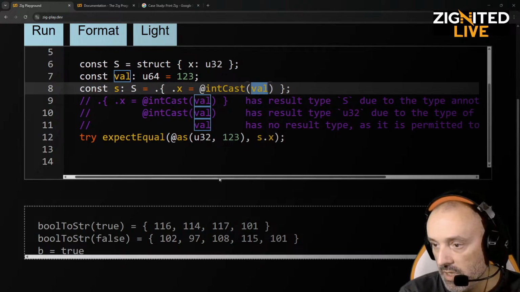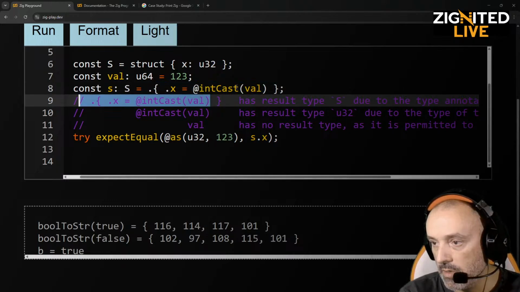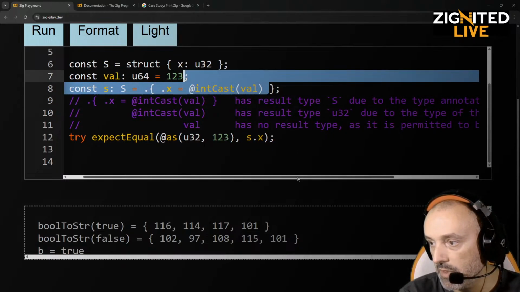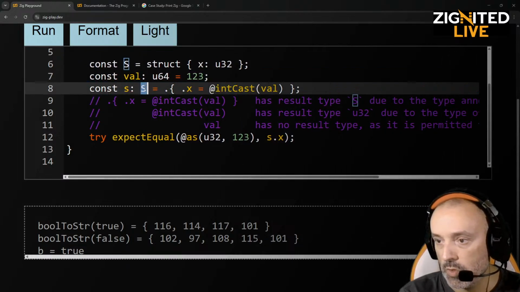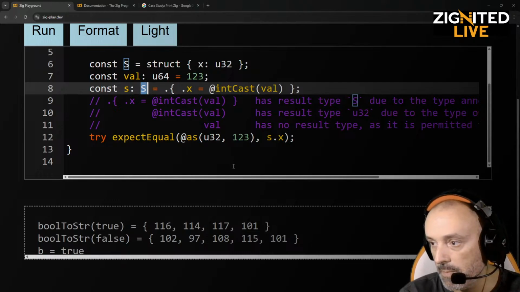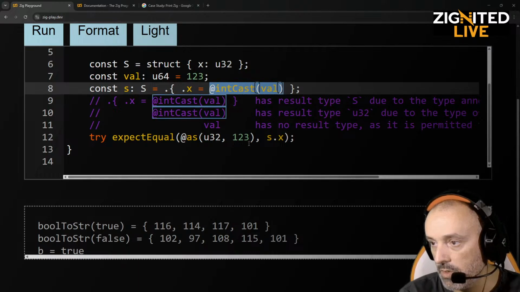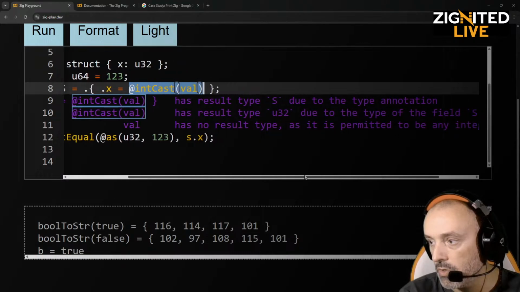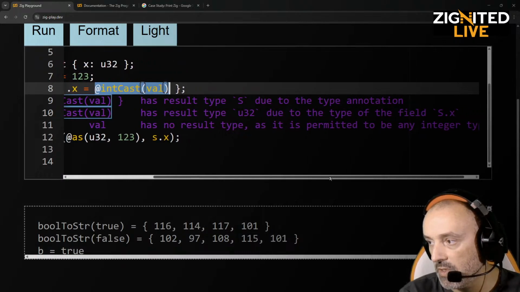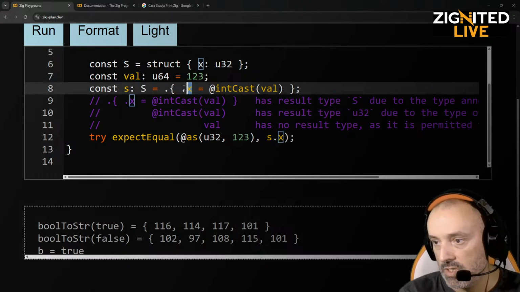And let's see what they write here about the result types. So this part here has result type s due to the type notation. Yes, because that's what is annotated here. The part here, which is this inner thing, has result type of u32 due to the type of the field s.x. Yeah, so it's analyzing here.